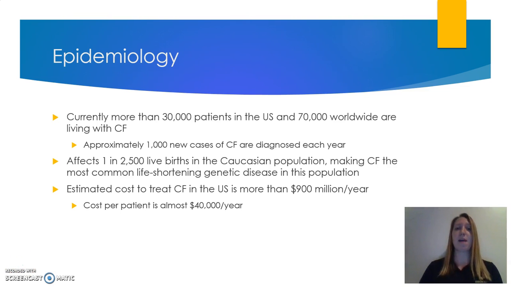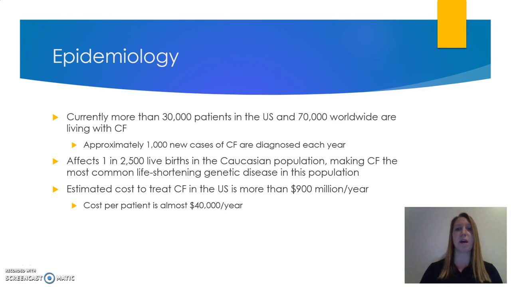Now to get into some of the epidemiology of cystic fibrosis: currently there are more than 30,000 patients in the United States and 70,000 worldwide who are diagnosed with cystic fibrosis. While the earliest clear medical descriptions in the historical textbook date back to the 1930s, CF did exist prior to this date. It was just more difficult to tell the difference between CF and something like bronchitis, a lung infection, or pneumonia, because CF has very similar symptoms. Today we have much more awareness of what CF is, how to diagnose it, and hopefully, through so much research, how to treat it.